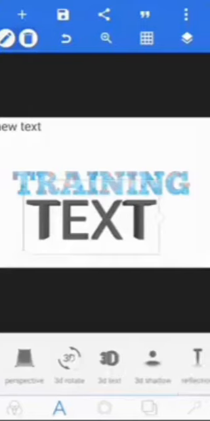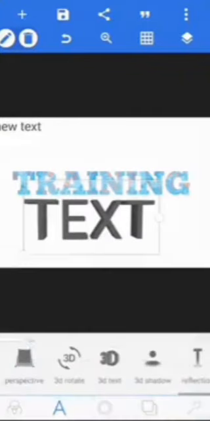So now I want us to talk about 3D rotate. On the x-axis, you can just rotate your logo. Can you see? On the y-axis, you can rotate your logo. Sometimes you see a logo like this. So this is what they do. Depending on what you want to do, that's what gives you the feeling. Good. So it's as simple as that.